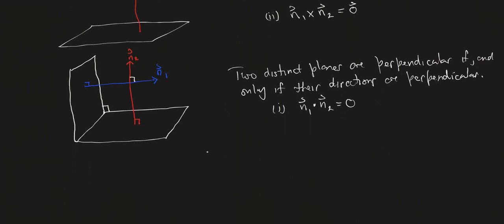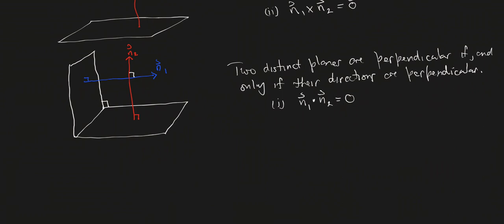So we see what has to happen for two planes to be parallel and perpendicular. Now the fact that the angle between the planes ends up being the same as the angle between the vectors, this concept can now be generalized. If I want to find the angle between two planes, and let's say it's not an obvious 90 degrees, even though sometimes the 90 degrees is not obvious when you're working with the equation, but let's say there's another angle here.